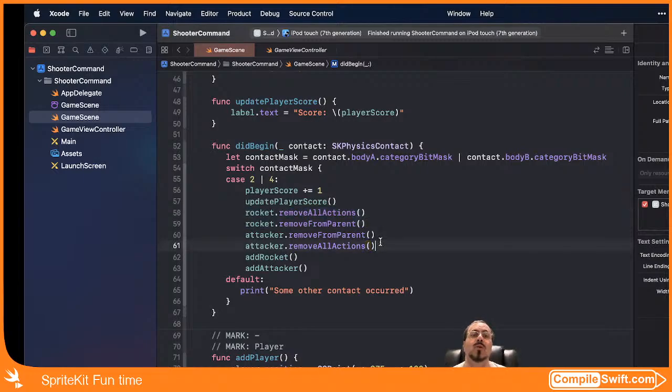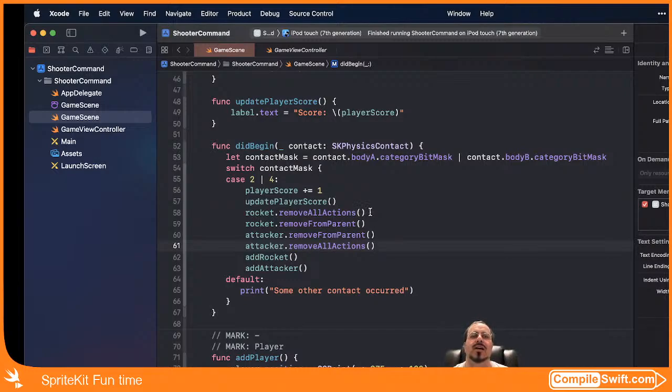So what I found was some really weird behavior if you don't remove the actions first. I think what was happening was the actions of the items moving up and down the screen were still happening whilst it was going through this update cycle to remove them.